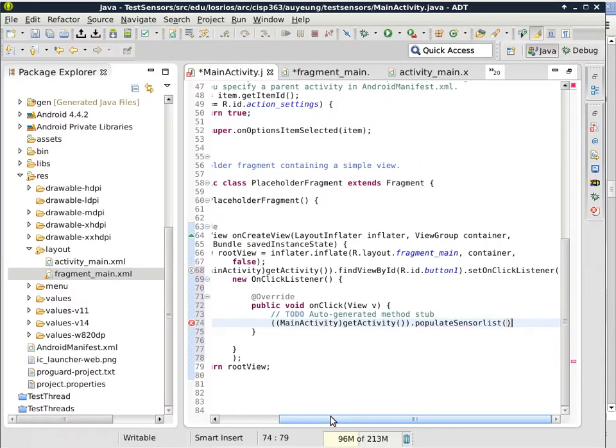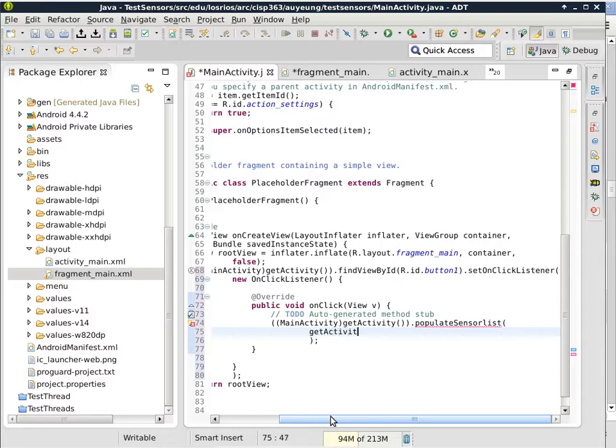Okay. Now, when I populate sensor list, I also need to give it the list view, which means I need to find the list view, create an object out of it, and then pass it as a parameter. So to do that, I'm just thinking which way is more clear, because I can do it the not so clear way. The not so clear way is just to go through all of the method calls that I need in order to get it right at this point. So I can just do it at this point.